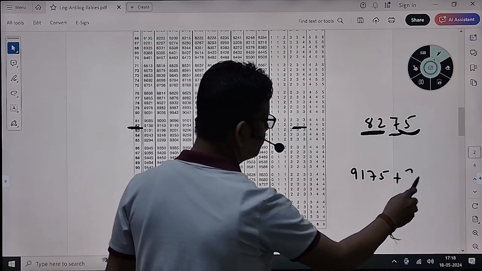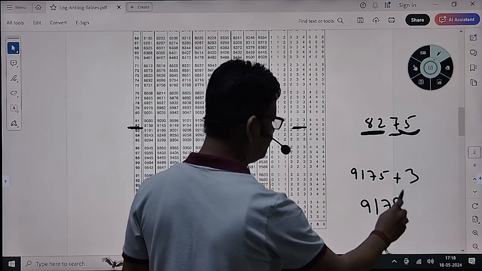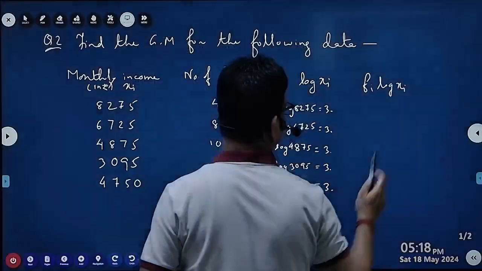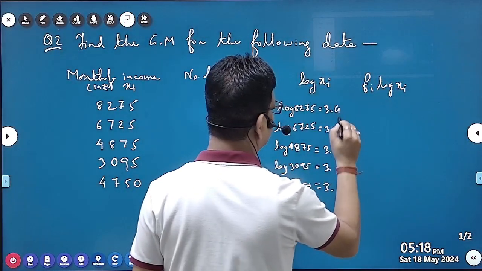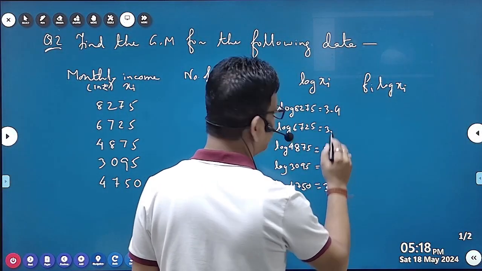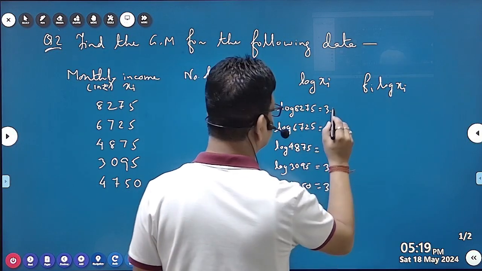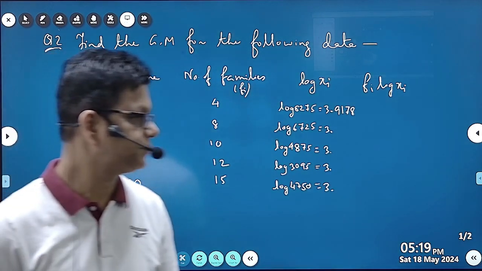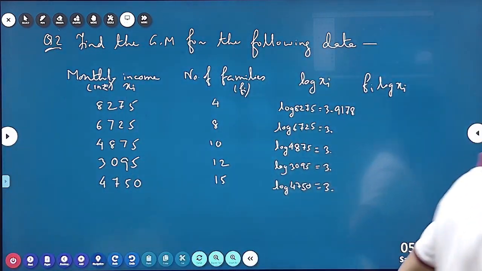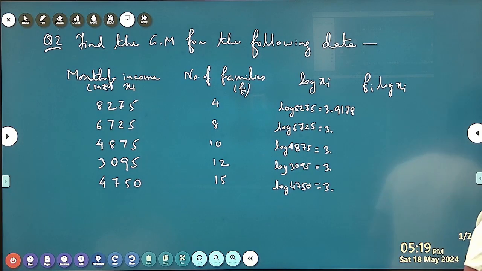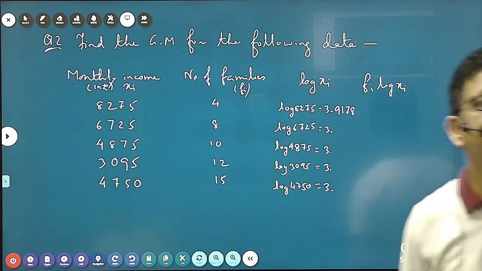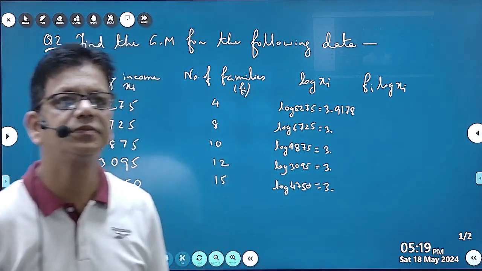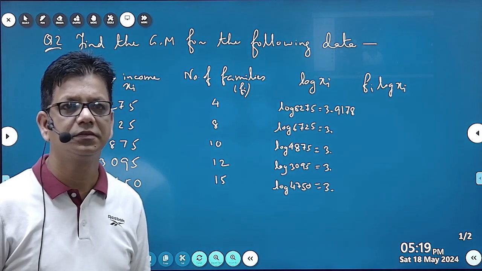So that mean difference has to be added. So it is 9178. This will be your decimal part. So 9178, please repeat: 9178. Try the rest of the numbers, all of you. Is it okay, those who are online? Got it? Yes, sir.